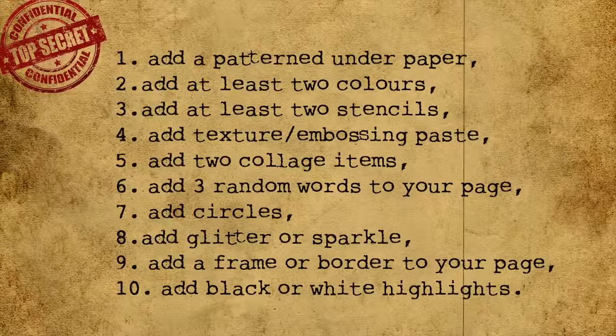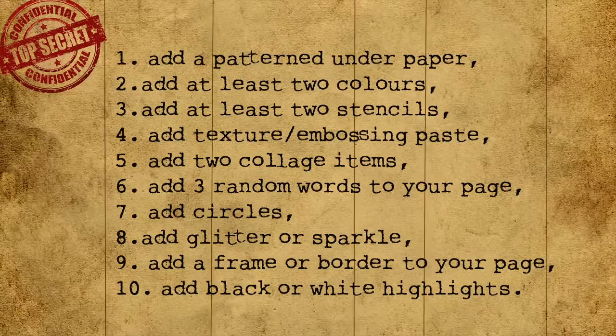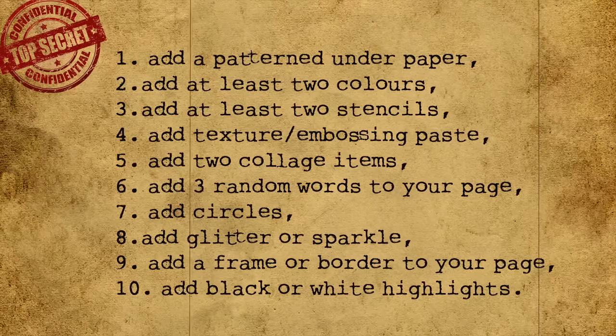Your mission, should you wish to accept it, is as follows. Create an art journal page with the following instructions. Number 1. Add a patterned underpaper. Number 2. Add at least 2 colours. 3. Add at least 2 stencils.